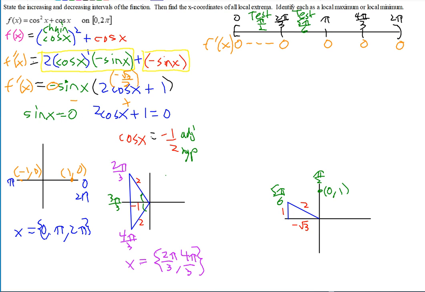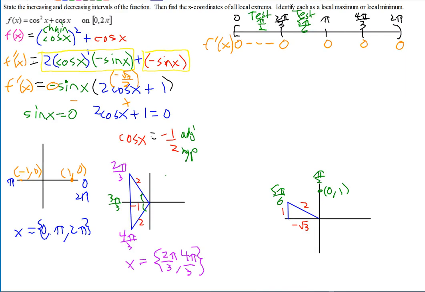for cosine, notice it's going to get multiplied by the 2. So the 2's are going to cancel out there. And we'll be just left with negative square root of 3 plus 1. So square root of 3 is about 1.7. So negative 1.7 plus 1, that's going to be negative there. So it will be a negative times a negative, which will be positive.